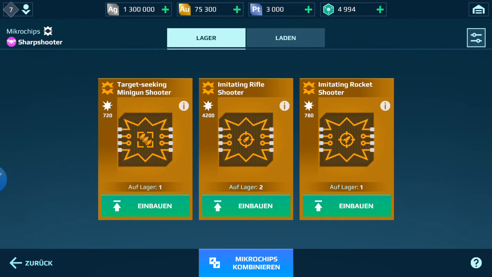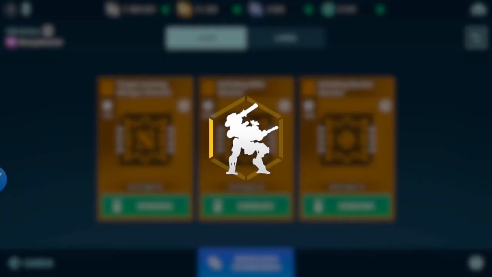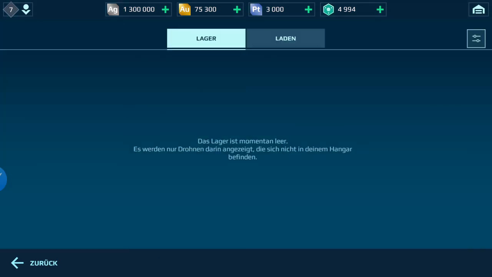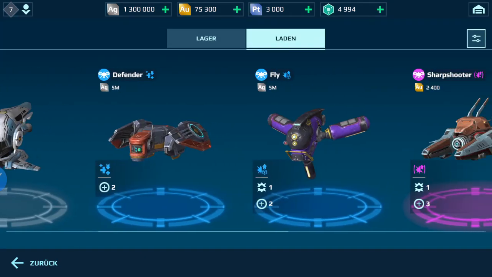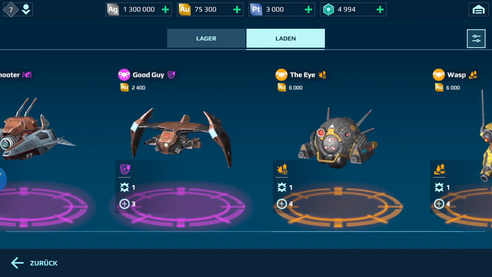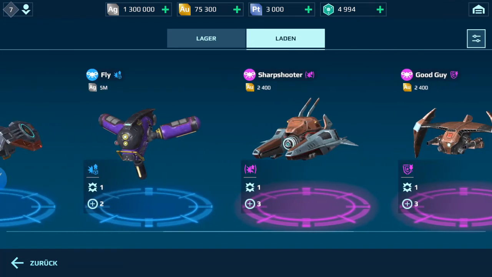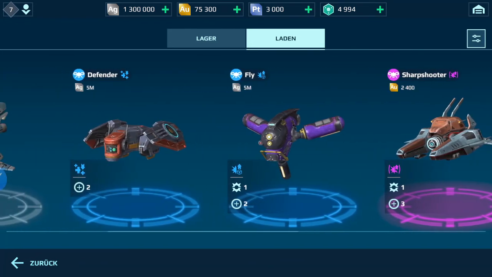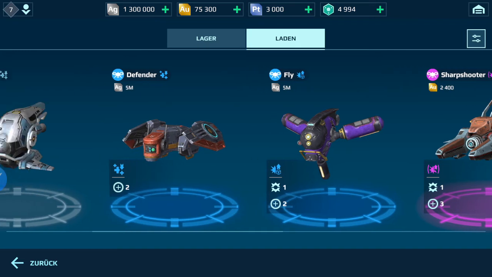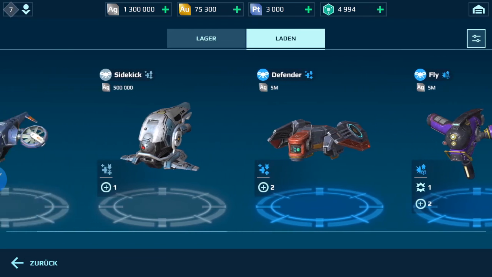Alright. Now I don't know why Pixonic put in drones here for 5 million silver, because we won't be able to buy them because we have only 1,300,000. The other ones we have already, we don't need them anymore. I would have liked to buy the fly drone here, but like I said, that will cost 500 million and we don't have that type of silver.